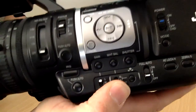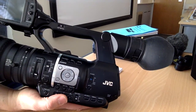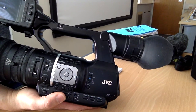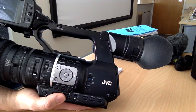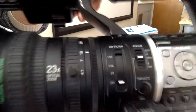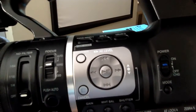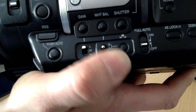White balance is down here — you need to do this every time you go out shooting, and in every environment you shoot in. So if you're filming one interview in one room and another interview in another room, chances are they're lit differently, so you need to do a white balance for each surrounding. If it's exactly the same light and it looks fine, that's okay, but you need to do at least one at the beginning. Otherwise you'll get yellow, green, or blue tones. These two buttons are for setting white balance — you have two presets, A and B, which you can set separately. If you have two rooms and you're going back and forth, set up room one, set up room two, then toggle between them without resetting. There's also a preset which is a sort of automatic situation.